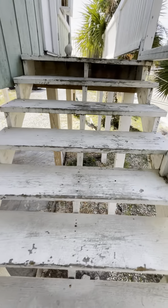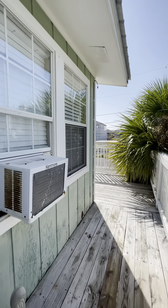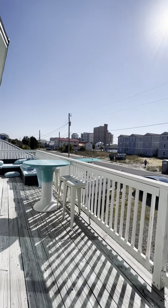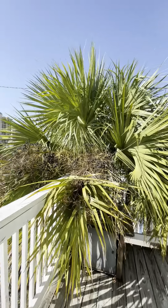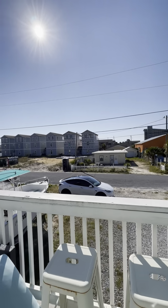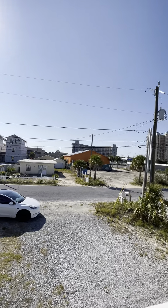I'm going to go upstairs to the main house. Same with the stairs — some of the wood needs to be replaced or screwed in. All of the windows in all the rooms have window units. The reason, I'm going to guess, is that the central air conditioning is not strong enough or big enough to support the square footage of the house. I did check — it is a 2011 air conditioning unit.